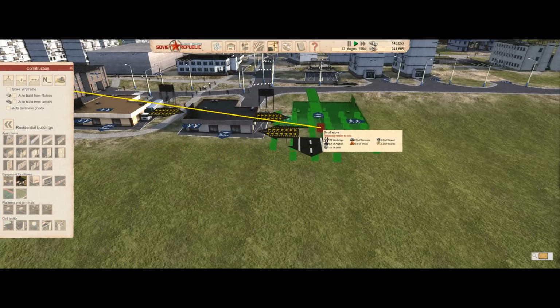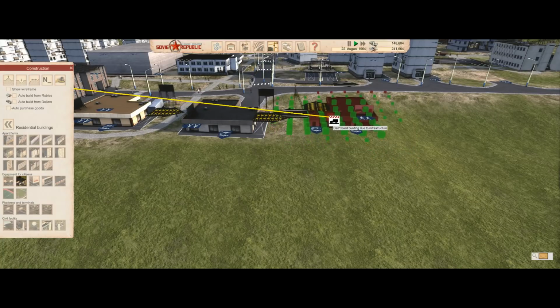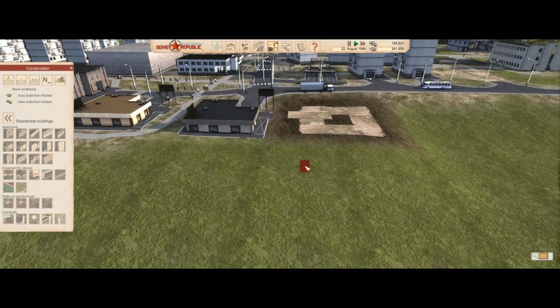I'm going to turn that off for now. No, don't auto purchase. And I'm going to put a small store right in here. Let's get it up towards this road, so it's kind of in line with the other ones. That's as close as I could put it. So I'm going to put another small store in there.